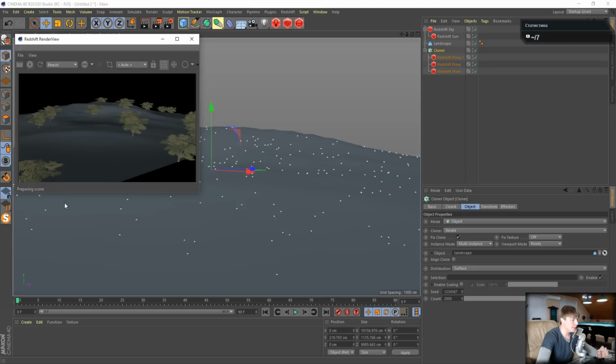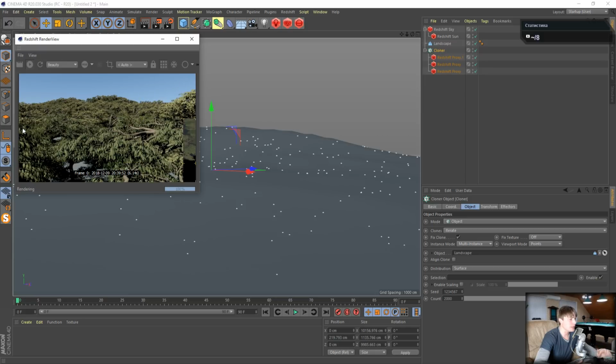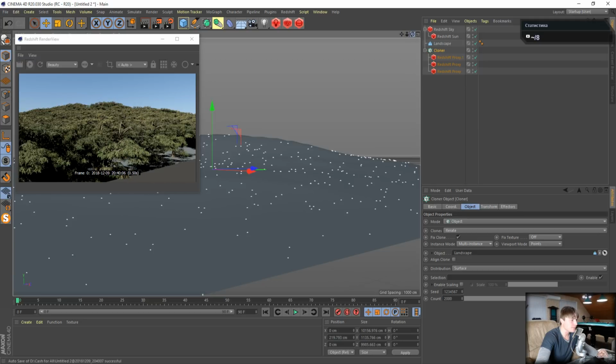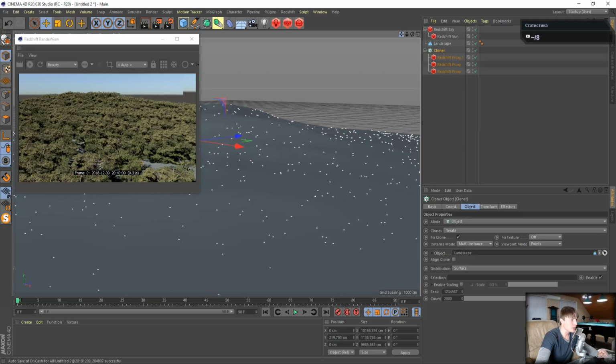First of all, check the speed. For your information, I do not have a very powerful computer. I have 2 video adapters, GeForce 980, in my laptop. All my tutorials I create on my laptop. And as you can see, how many trees I have. Looks very nice.